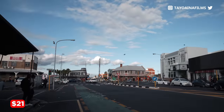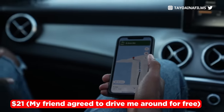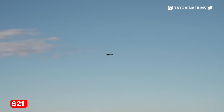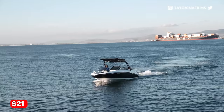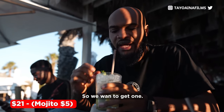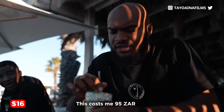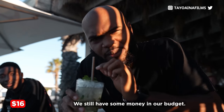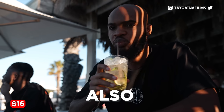I heard about a very cool place — it's like a beach spot, so we're headed there right now. Sadly, we weren't allowed to film but I was able to film briefly. What I want to do here is get a drink — the cup sale starts at around 100 Rand. I got a mojito which cost me 95 Rand. I think we still have some money in our budget, so we'll see what we can do later today. I didn't really like the drink and it was also very expensive.